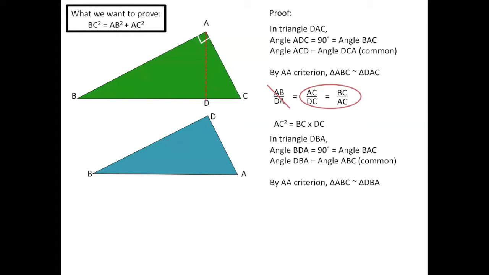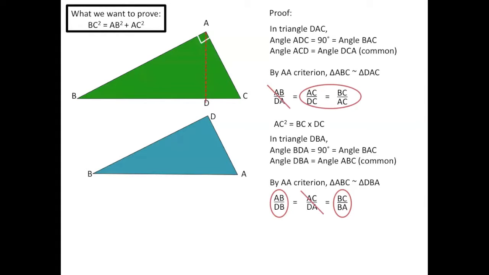And this time we're going to write out our proportions the same way as we did before. So we'll end up with AB over DB is equal to AC over DA is equal to BC over BA. Again, we're going to cross out the part of the proportion that has a DA or AD in it, since that's the line that we actually added ourselves. And that leaves us with these two parts of the proportion, and we'll cross multiply.